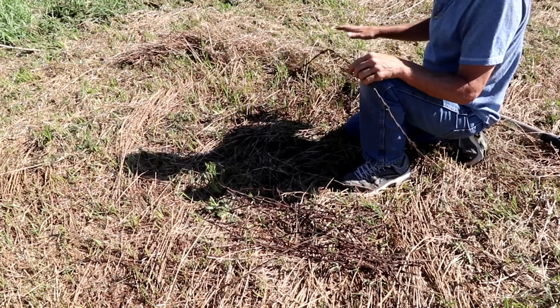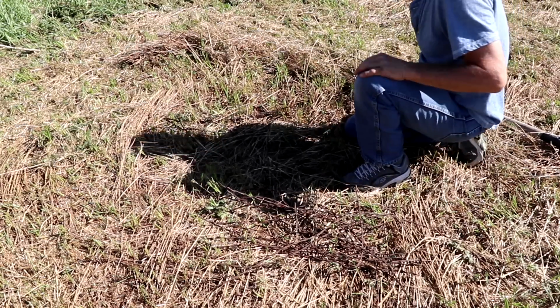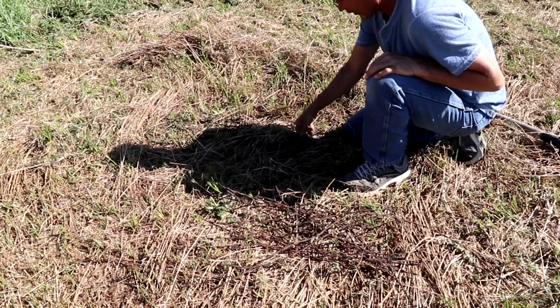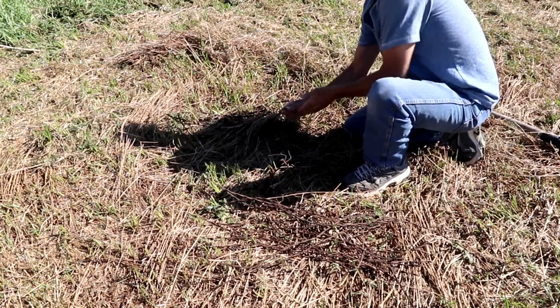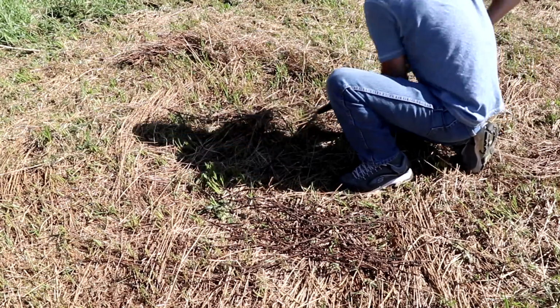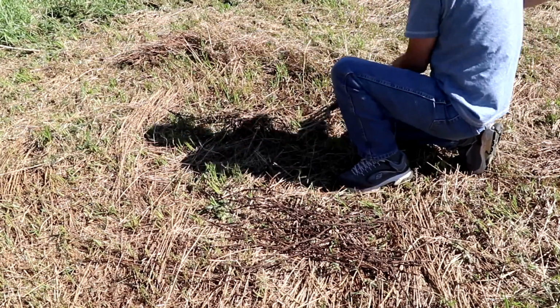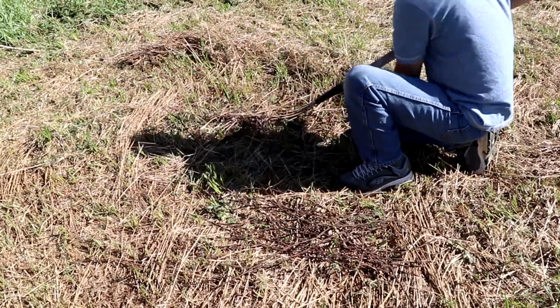Now all of a sudden it went, eow, and they're just pieces like 2 feet long, old barbed wire. And I don't know if they kind of buried a pile here or what, but it seems like they go down a little deep, so I'm not real sure what's going on.